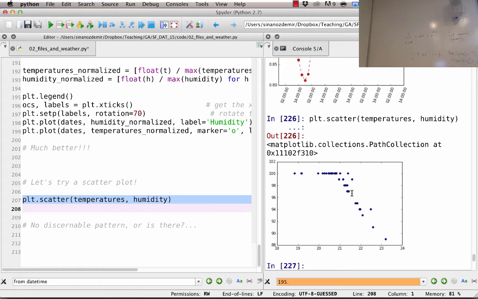The point of this Python file was really just to familiarize you with how you grab data from the internet and how you parse the data. Parsing was taking the temperature, taking the humidity, taking the Unix time, and converting it to normal date time, because Unix time is weird to look at. What time is it right now? 11,400,000. It doesn't work. It's easier to convert it to normal people time. That's what I call it. It's a technical term, normal people time. And then here, doing a scatter plot of temperature and humidity is our first step to trying to look for relationships, correlations. Starting next Monday, when we use more advanced tools, these correlations become much more obvious and much quicker.